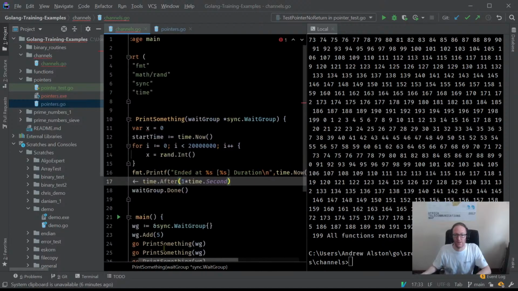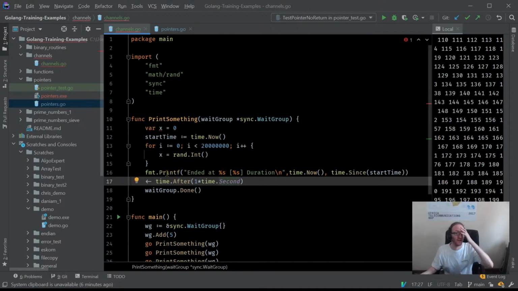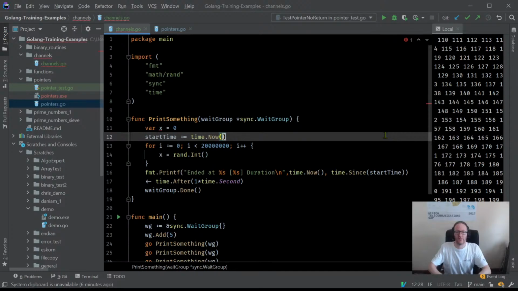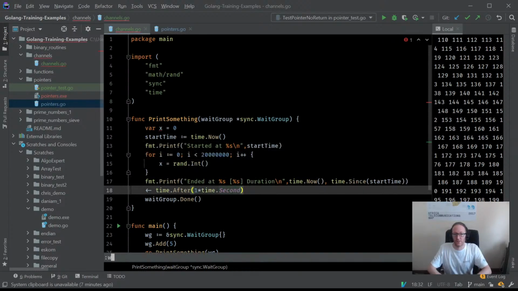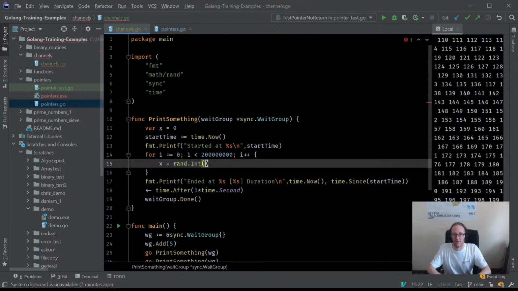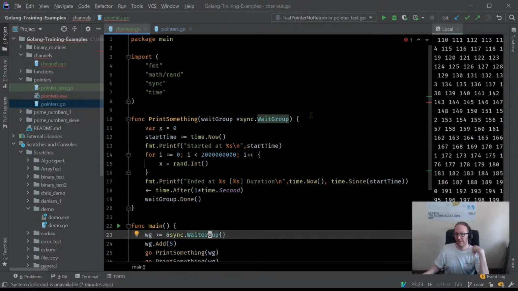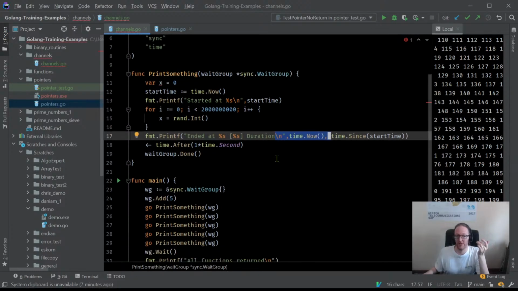So let's go back there. Effectively, what I'm now telling it is that I can actually put a start time in here as well: Started at %s. And I'm going to make this number nice and long and huge so that it takes a little while, hopefully. This is basically going to cycle through producing a load of random numbers, and when it's done, it's going to tell me what time it finished and how long it took, right?